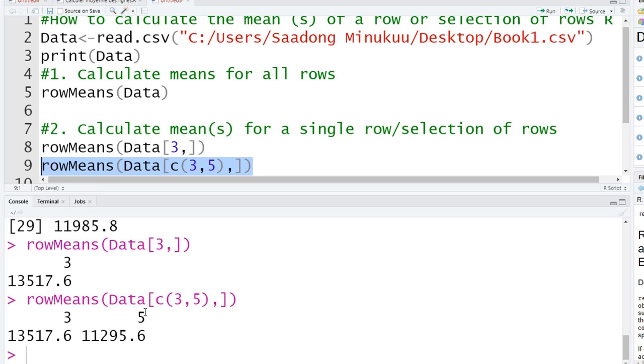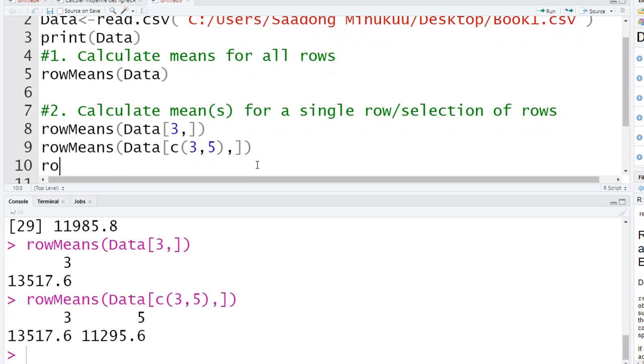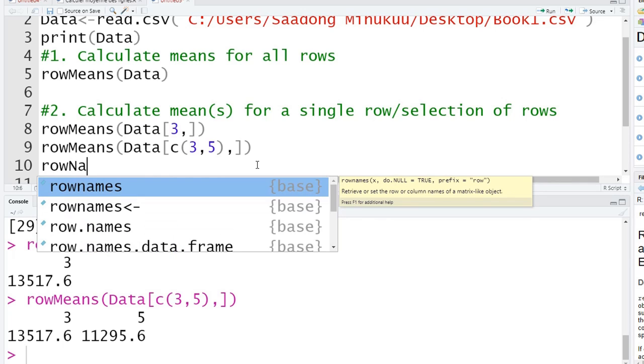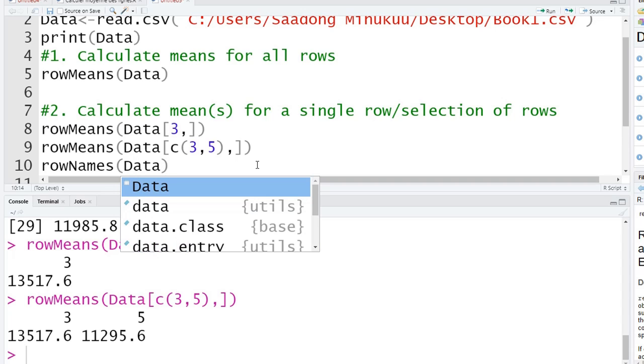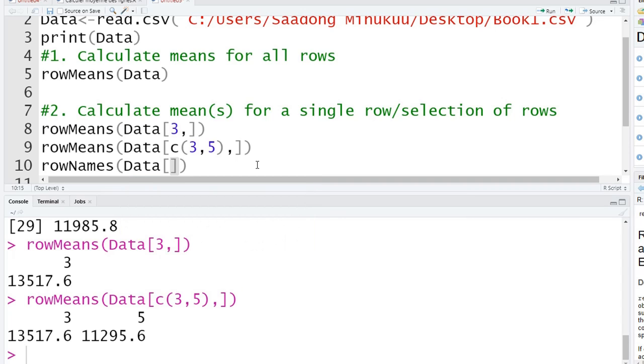It will sum everything divided by 5 for row number 3, and everything divided by 5 for row number 5. Now let's assume we want to say from row number 3 to row number 10. It's just the same principle. You say row means, into brackets, then we say data, we use square brackets to select, and now we would say 3 colon, let's say 3 to 9 for instance, then you put a comma.